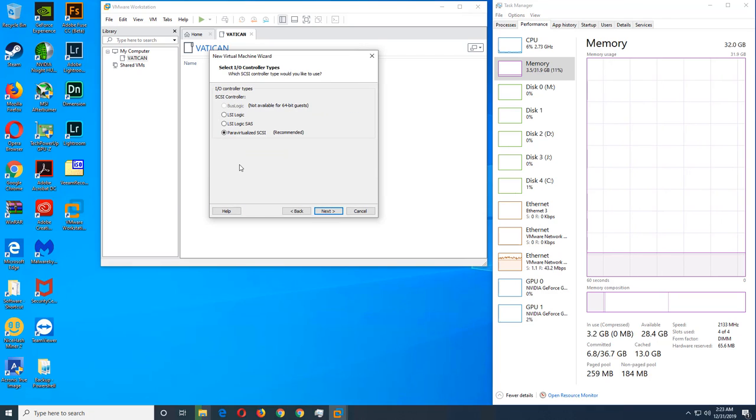IO controller. I guess we'll do recommended. SCSI. So if you guys want to choose anything else, to each your own. But I'm gonna go ahead and go recommended. And it also wants me to do SCSI for the disk drive. VirtualBox actually only has it.